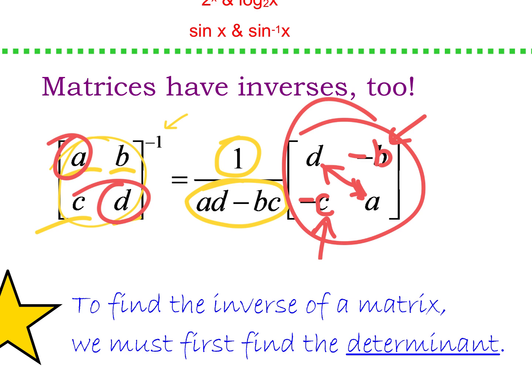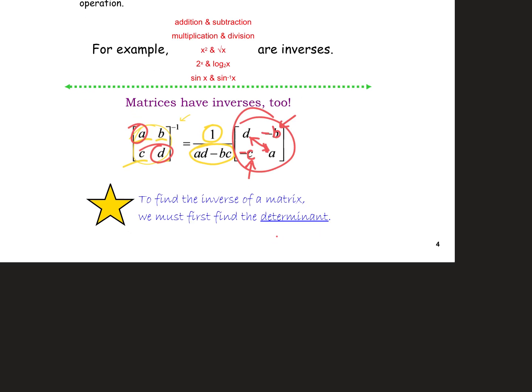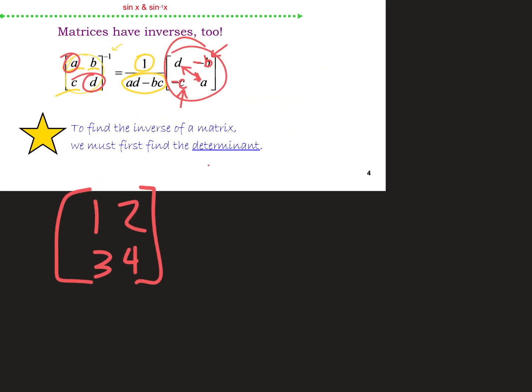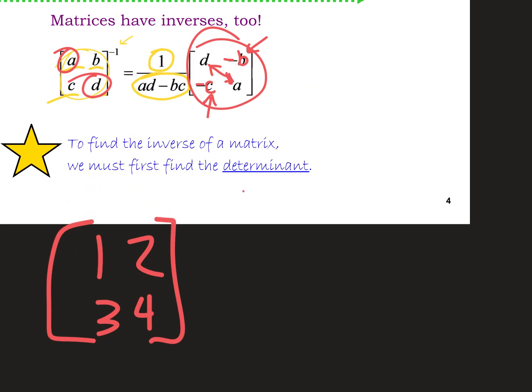All right, so we need to do one to actually understand this. So we're going to take our matrix that's 1, 2, 3, 4, what I consider the simplest 2x2 matrix you can make. 1, 2, 3, 4. And we're going to walk through the process. You'll have to be able to do this on the test. So you're going to want to take good notes. So make this one your one good example of how to make an inverse.